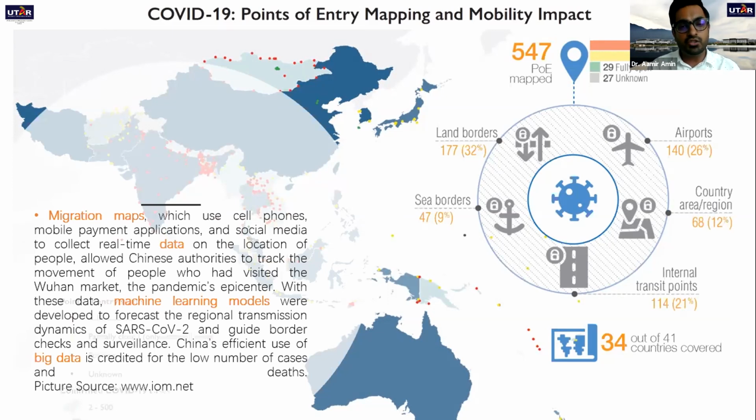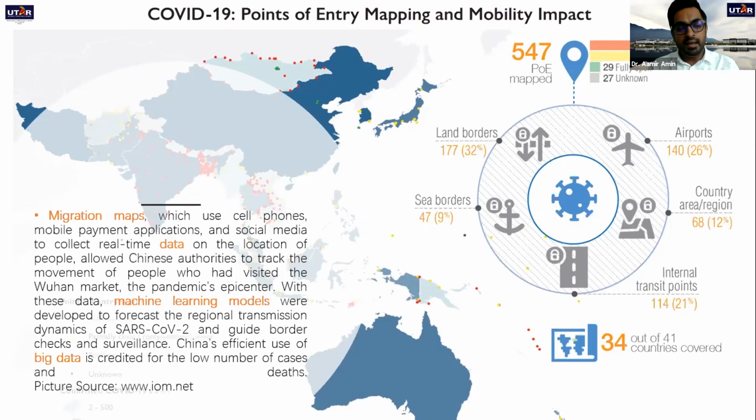And also because the Chinese public has started using digital technologies at a much faster and much greater pace compared to other countries. A lot of people are using mobile payments, and by one estimate, even a beggar on the street singing a song is taking payment through mobile payments. So they have a lot of mobile payment adoption there, which helped them to collect data from all these sources, and authorities tracked the movement of people who had visited the Wuhan market, which was the epicenter of the pandemic.